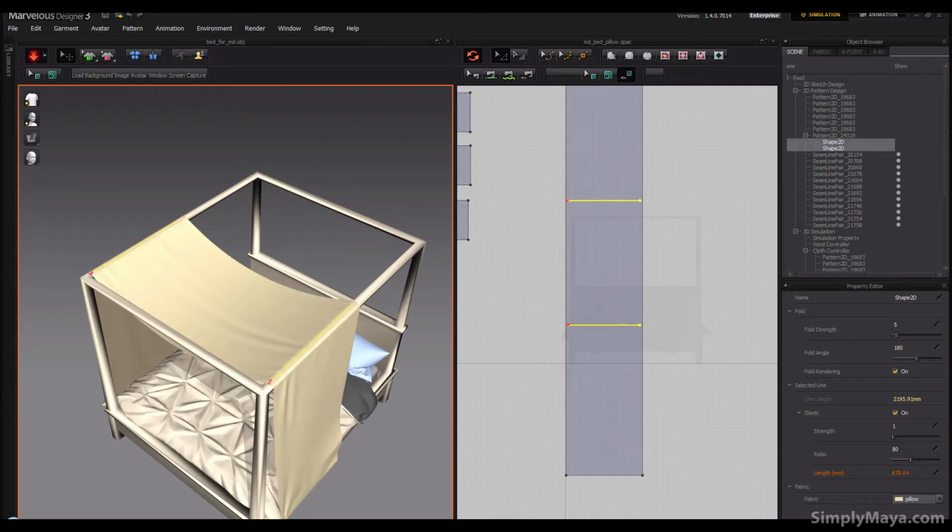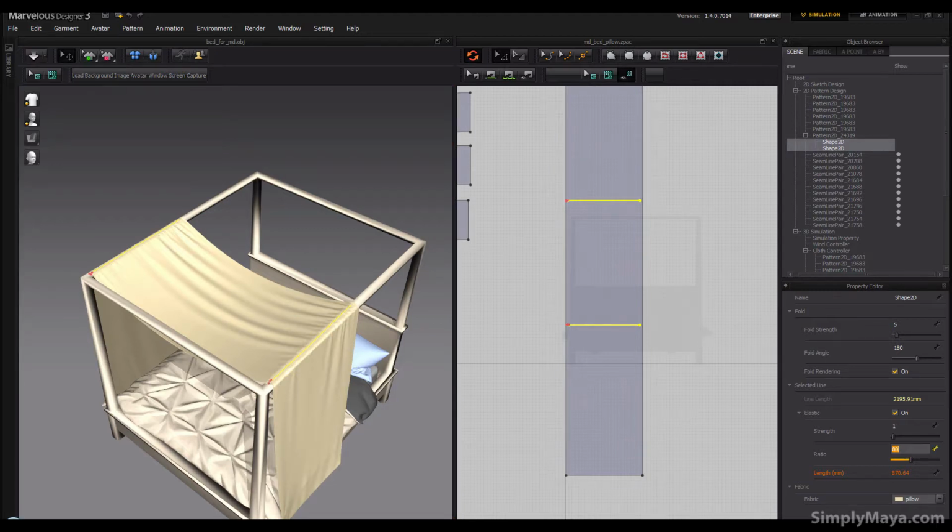Okay, let's go to simulate, and we should start seeing some elasticity happen as we are. Okay, it's not a lot, but it's definitely coming. Because our strength is really low and our ratio is quite high, we could obviously just let this simulate out a bit. And unfortunately, this is going to take maybe a minute or two each time we do this. So I'm going to try and do it quickly, but I suggest you give each step some time to simulate.